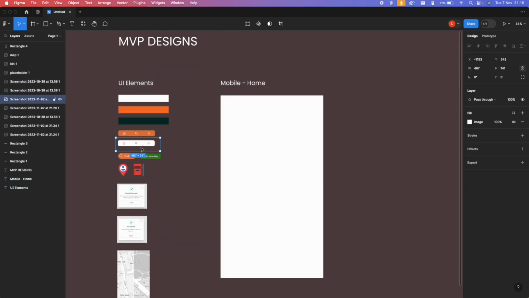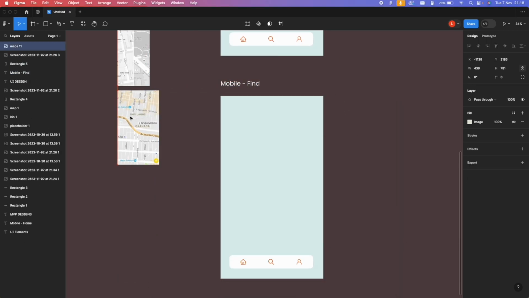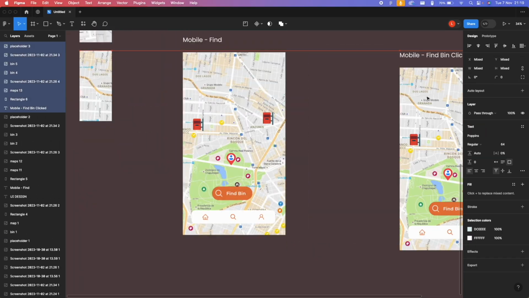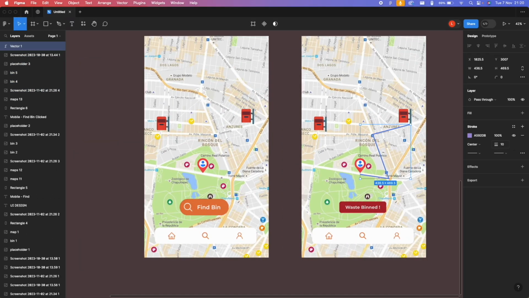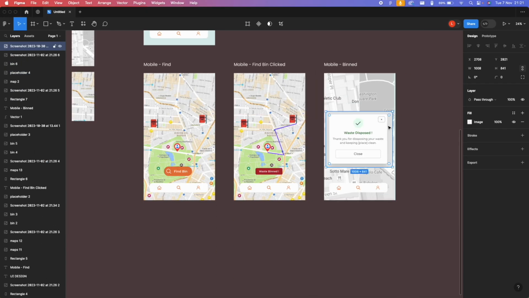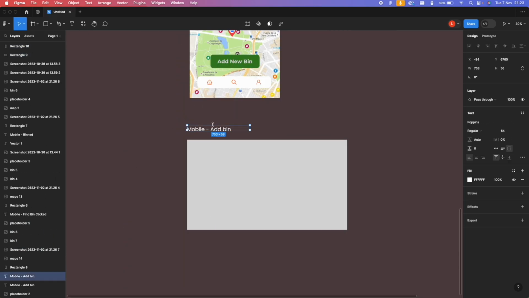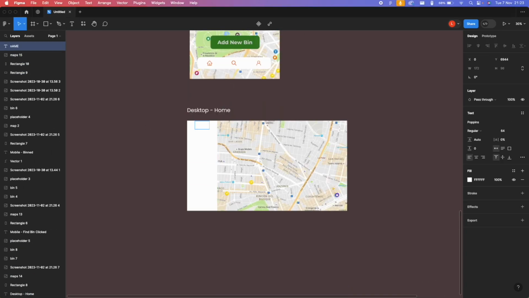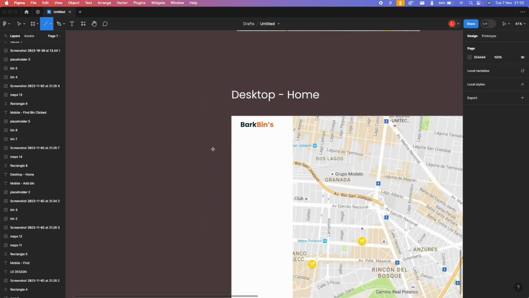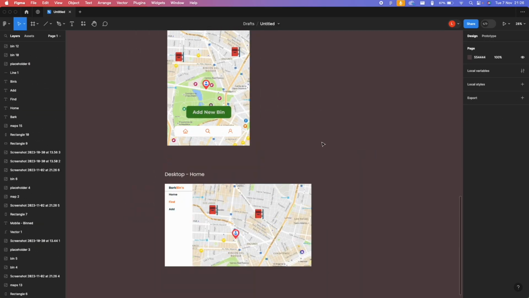So on mobile, I just kept things simple, and we had a bottom navigation bar down the bottom, and then there were going to be 3 different pages: the home page, the find page, and then the add bin page. Once I had the mobile navigation plotted out and the basic elements and functionality, it was time to look at the desktop layout, which was going to be a bit different than the mobile. On the desktop, I wanted a nav bar on the left, so I basically just plotted out what I wanted that to look like. And then once I was done with these designs, I had a better understanding of what the application's MVP would look like with the most basic functionality.